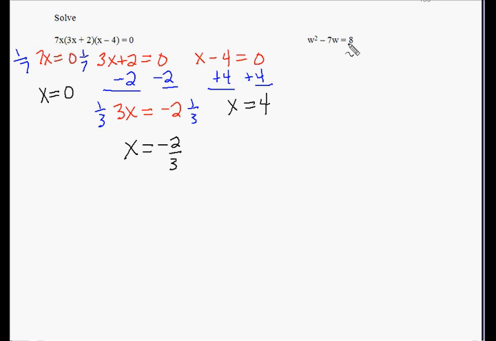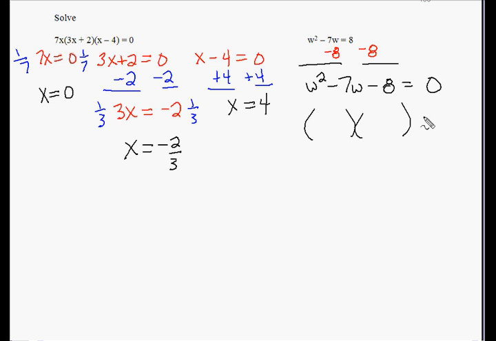In our next example, w squared minus 7w minus 8, we notice that this is not equal to 0, and yet we have 2 different variables. W is being squared, and w is also just by itself. So I consider that, even though it's the same letter, not to be the same variable in the sense that I can't put it together to solve and get it alone. So I can add a -8 to both sides of this equation, making that equal to 0. We now have w squared minus 7w minus 8 is equal to 0. So that's nice, it's now equal to 0, but as you notice here we still have these 2 variables.